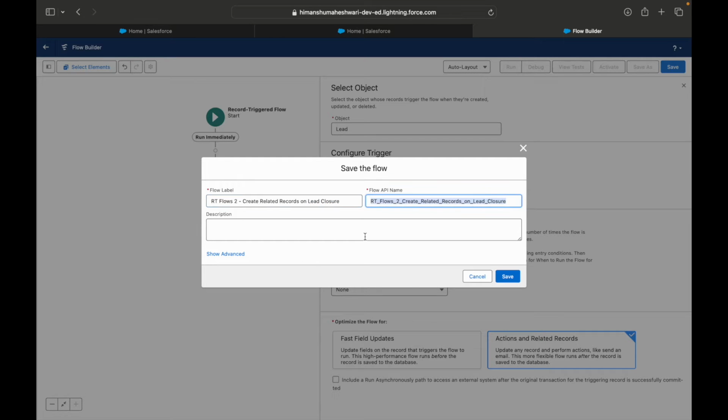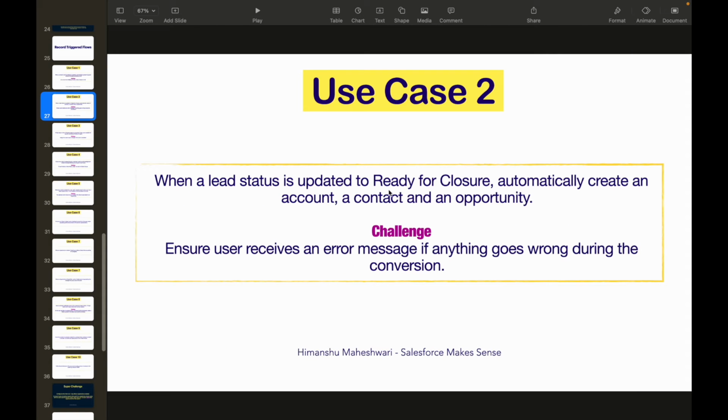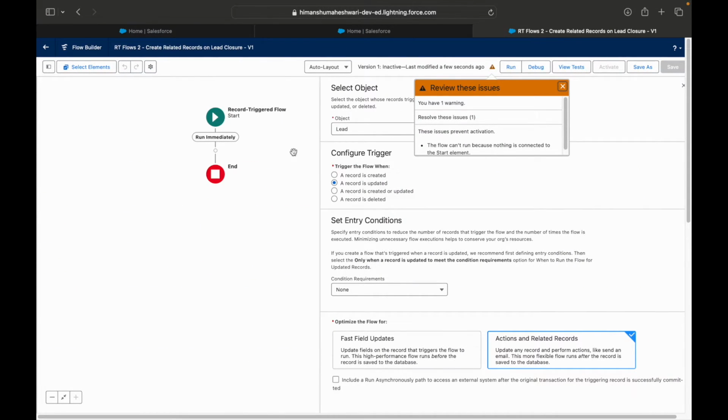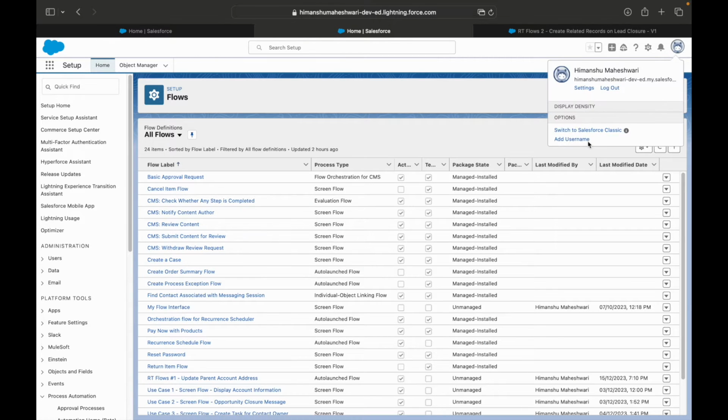All right, let's also create the stage field on the lead object because I don't believe we have this yet. It's called ready for closure, right? Let's create this lead status because we have an automatic conversion on the converted flag, but let's create an intermediate stage for our usage. Let's switch to classic.